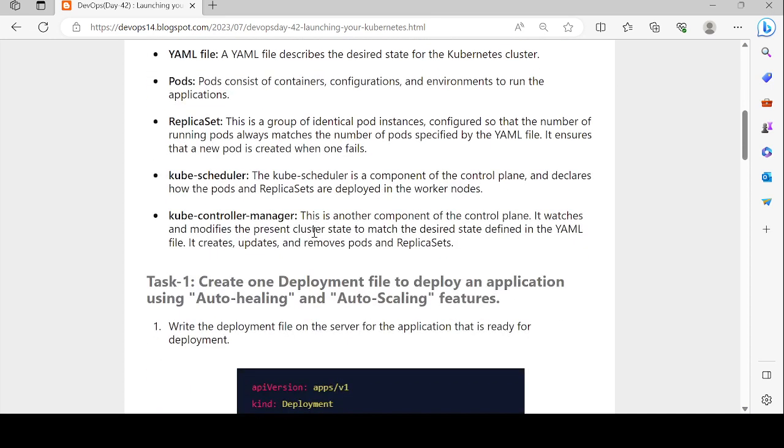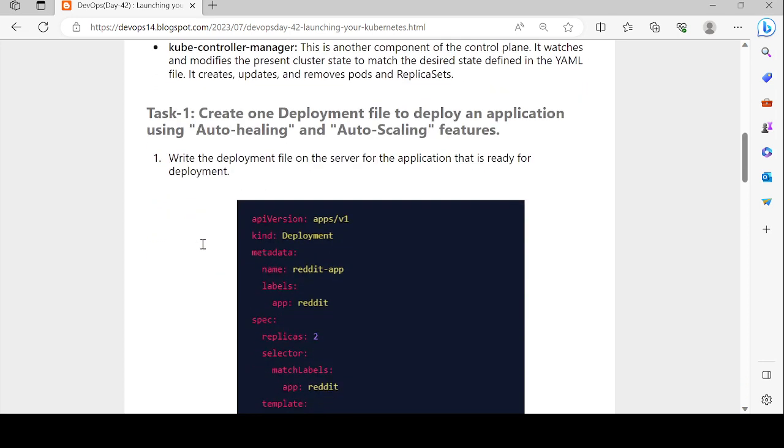Now the task is to create one deployment file to deploy an application using auto healing and auto scaling features. First, write a deployment file for the application that is ready for deployment.